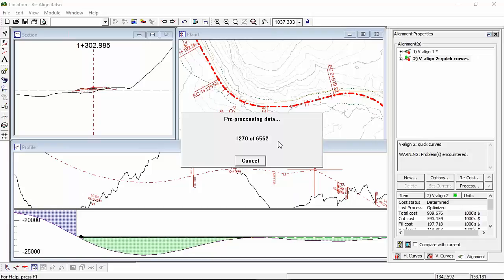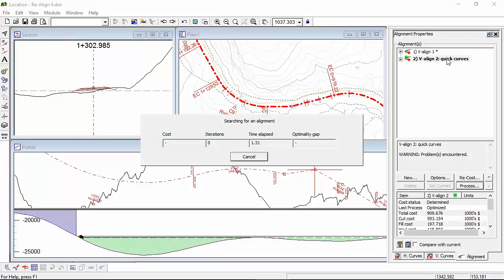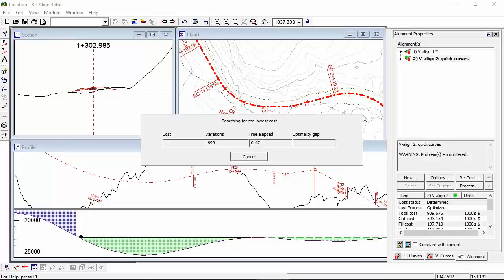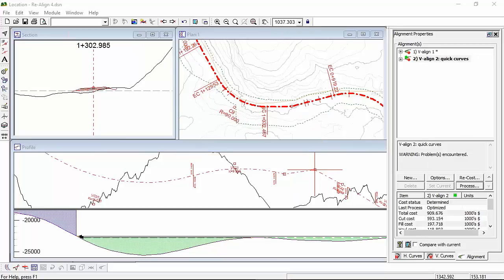So let's recap. I make a horizontal alignment change, and to really figure out whether that was a good change or a bad change, I need to redesign the vertical alignment. And I need to redesign it carefully so that I can compare the old alignment with the new alignment and get reasonable numbers. Even with an automatic recost, it's difficult to do that reproducibly. However, with the optimizer, I can use the same parameters, the same options, and get a reproducible cost for that horizontal alignment. So there, it's finished.